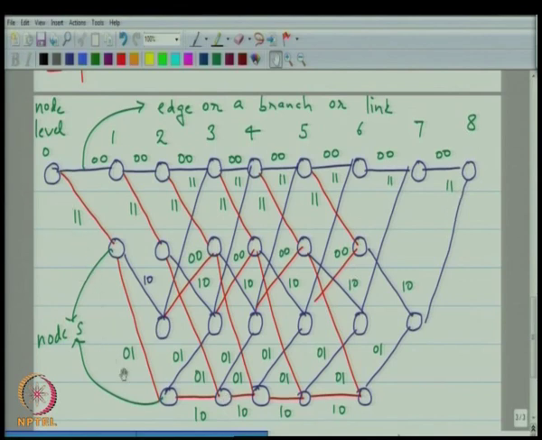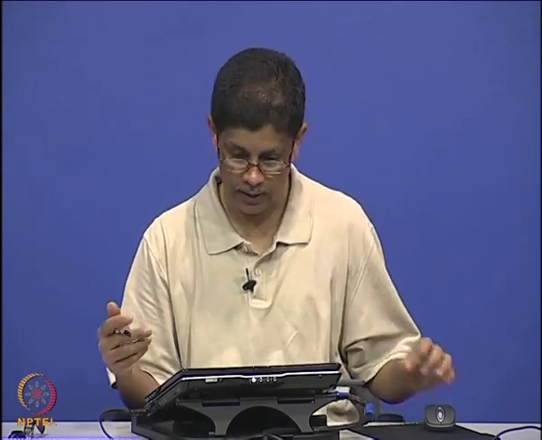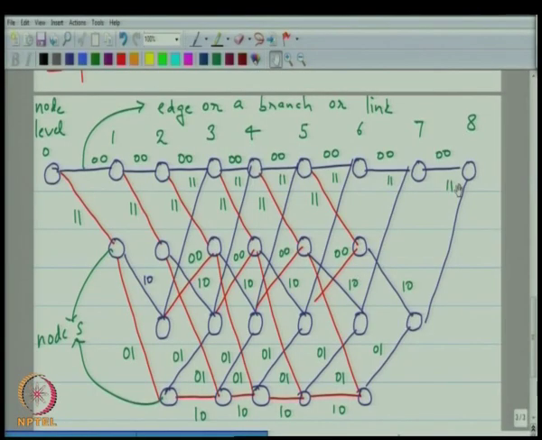So, this is 1 1 0 1 1 0 1 0 1 0 1 0 0 1 and then 1 1. Okay. So, every path in the trellis is connected with both a message sequence as well as a code word. And a path is basically a sequence of edges or a sequence of branches or a sequence of links. They are all the same thing. So, we have got that terminology out of the way.